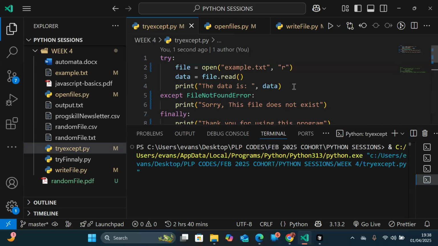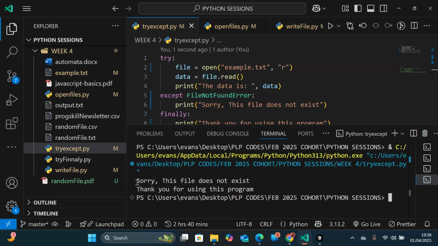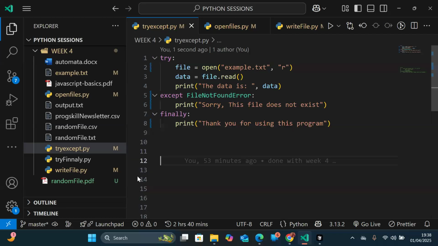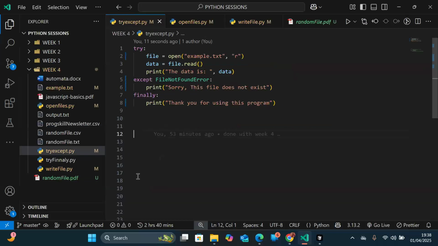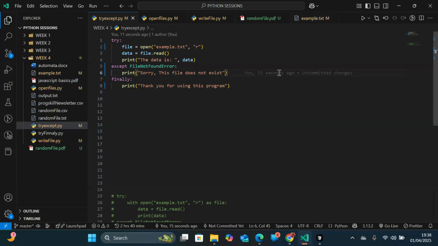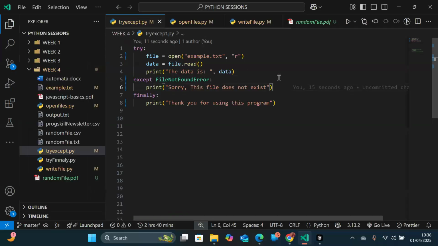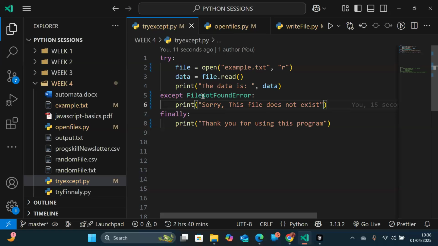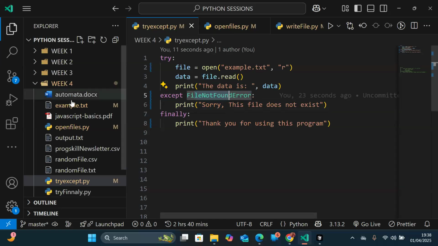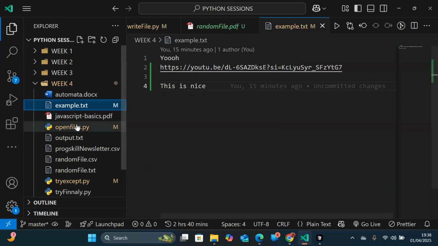We can try to run our code and you can see, sorry, this file does not exist. But I don't know why it's printing that. Oops. It's saying file does not exist, but we know this file exists right here.